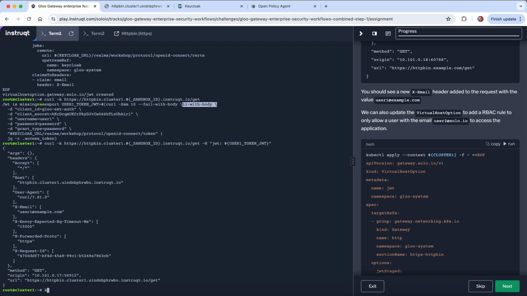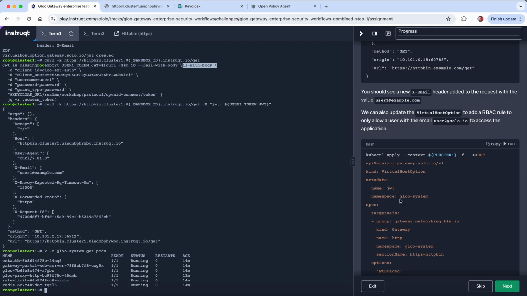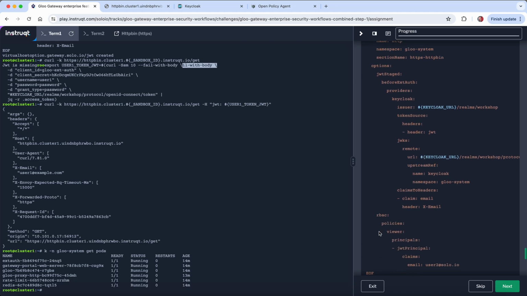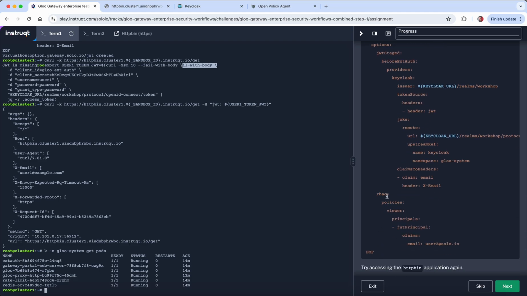So if we go back to looking at the different components, here we use this proxy, Gloo proxy HTTP, which is Envoy. And we have this JWT filter that is running directly here. So it doesn't have to go and do an extra hop and communicate with the ext-auth server to perform this JWT authentication and authorization.